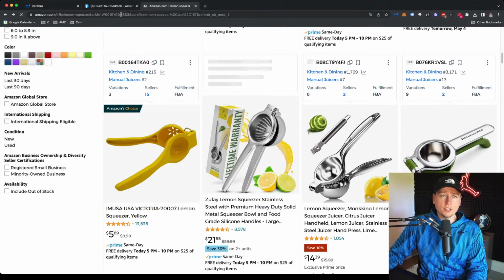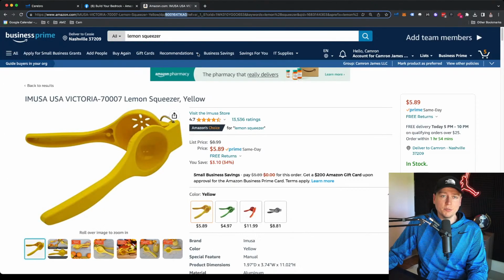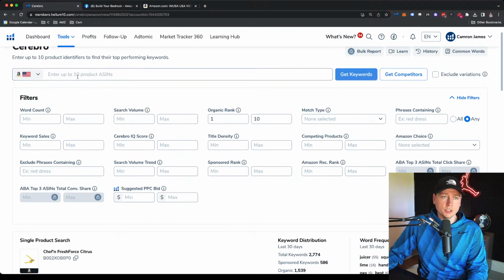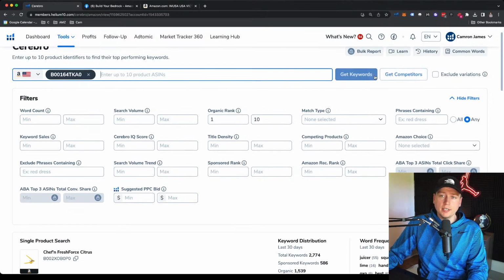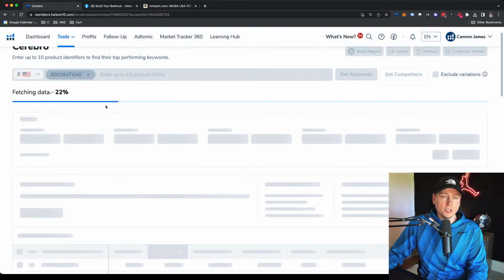So I'm doing this quickly, guys, but if you go to Helium 10 X-Ray and see who's selling the most, that's the ASIN you want to grab in your category, essentially of competitors, because they're ranking for all the keywords you want to rank for. I'll run with a new search here.